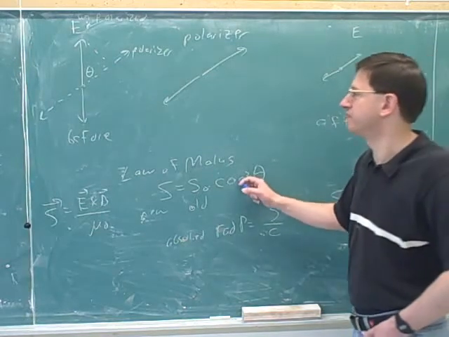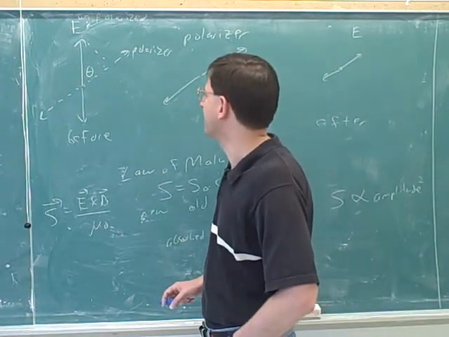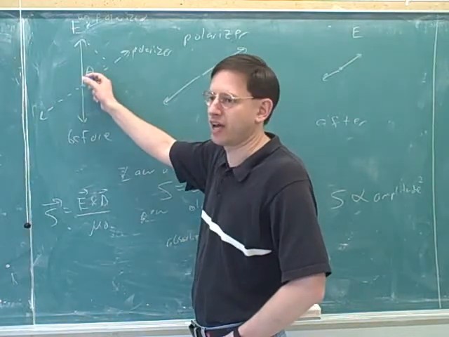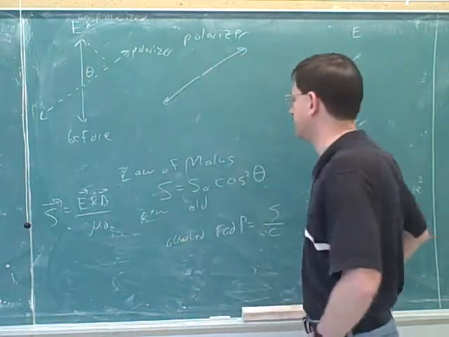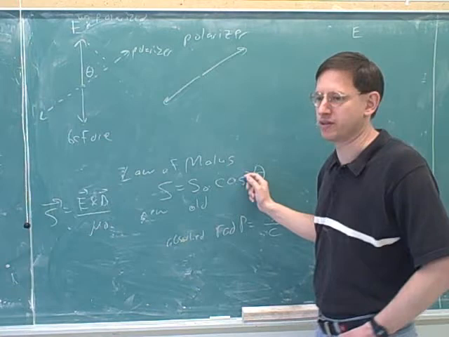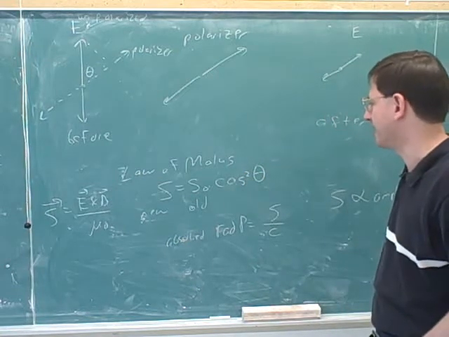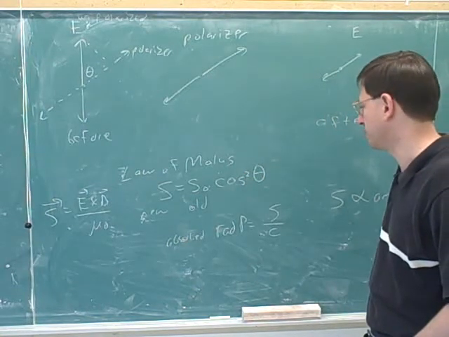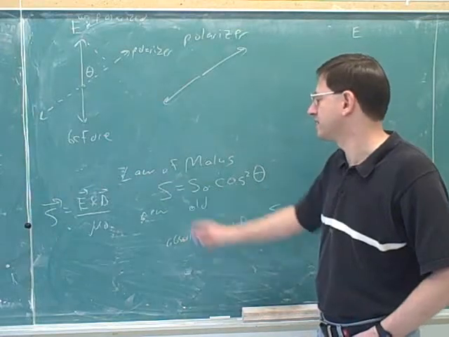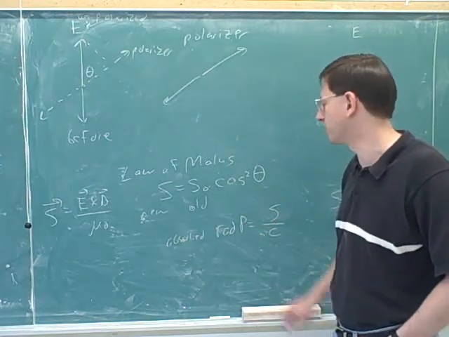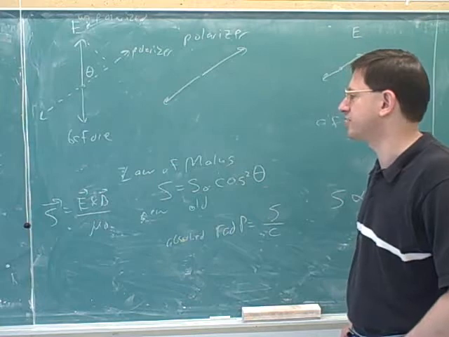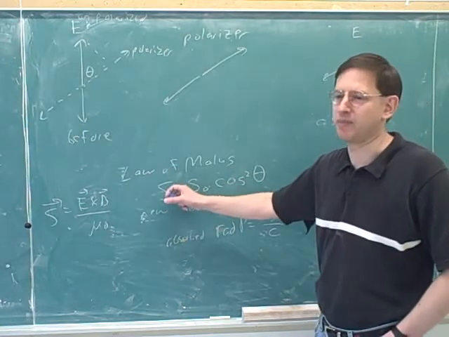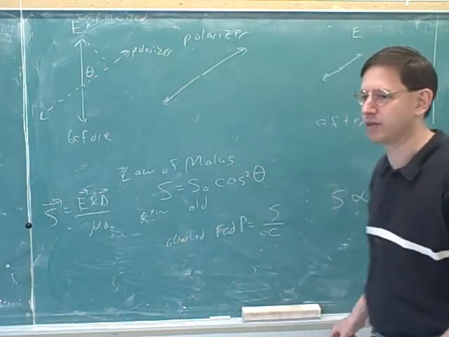And we pretty much did kind of prove this. We can see from the picture that the amplitude that gets through is going to be the cosine here. And since the intensity is proportional to the square, we're not surprised that we have to square the cosine here. So it's actually not that abstruse a formula. And then this is the same intensity that we looked at a bunch of other formulas for. Just remember that sometimes, if he gives you a cheat sheet, he might write the intensity as I or he might write it as S. So they're all the same formula.